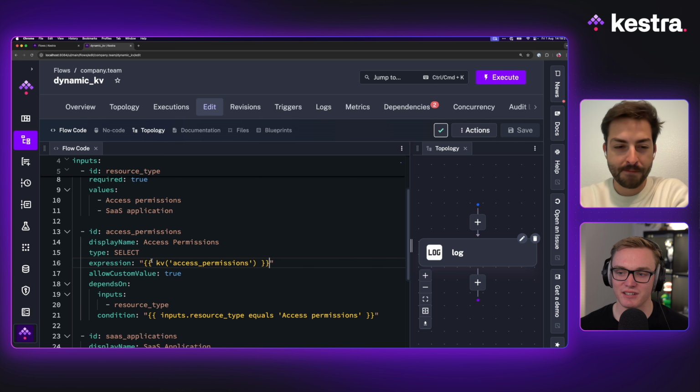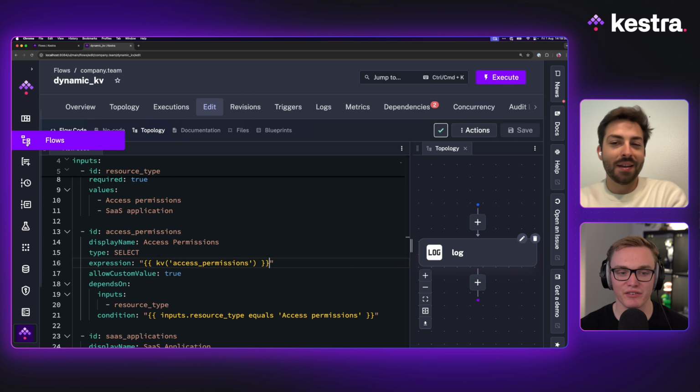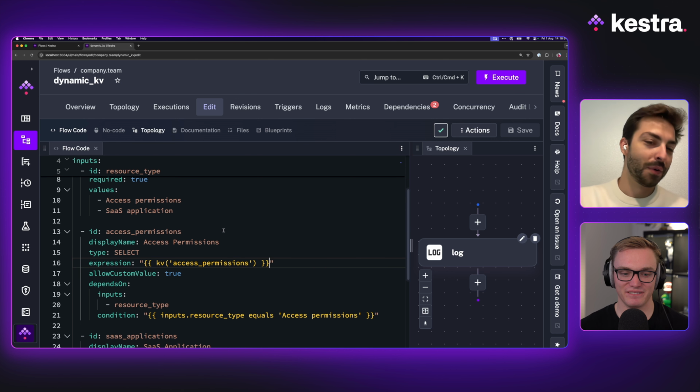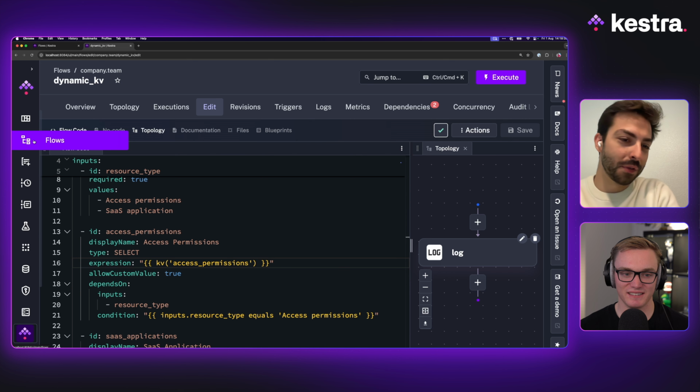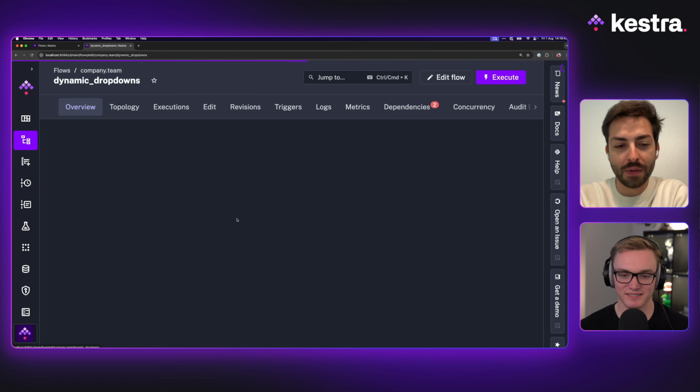Yeah, and the question is, how often do you run that system flow to keep the key value store updated? Do you run it daily? Do you run it every hour? It depends. It's just another thing. In certain cases, even under the hour would make sense to refresh all the KV values. If you have a lot of users, a lot of applications, and you want to be dynamic, you will have to update the KV very, very often.